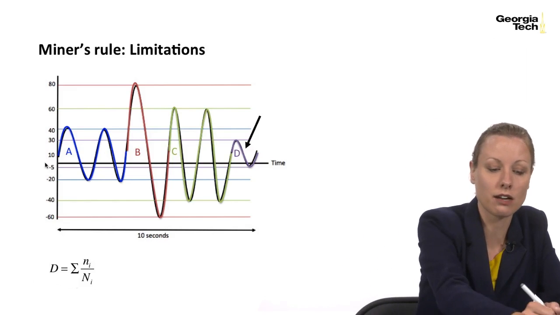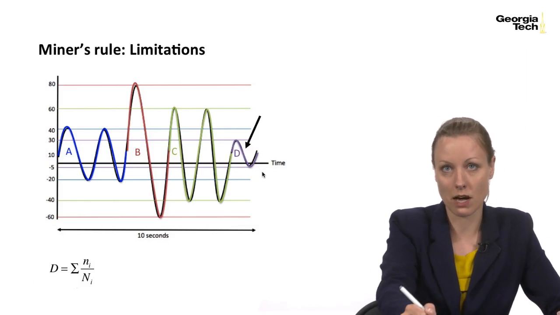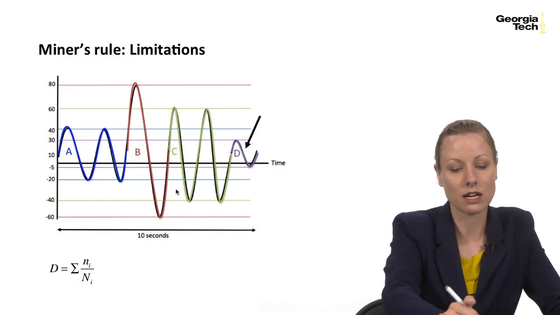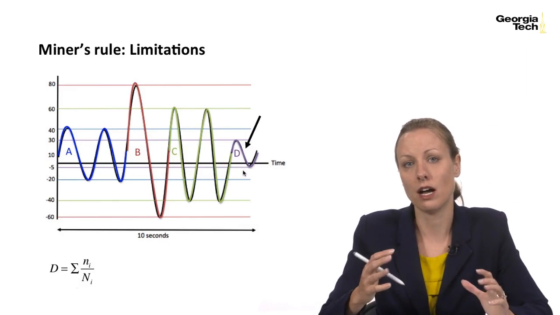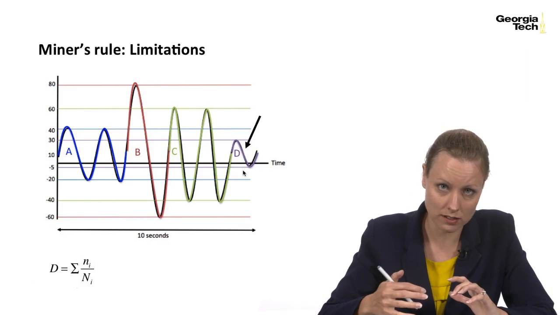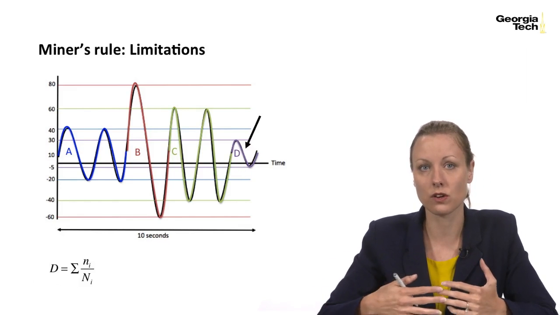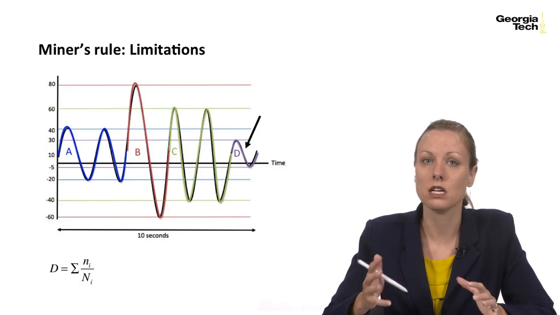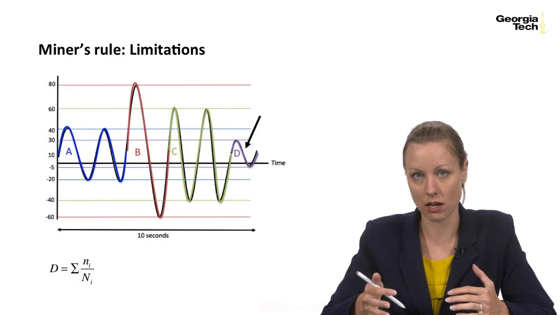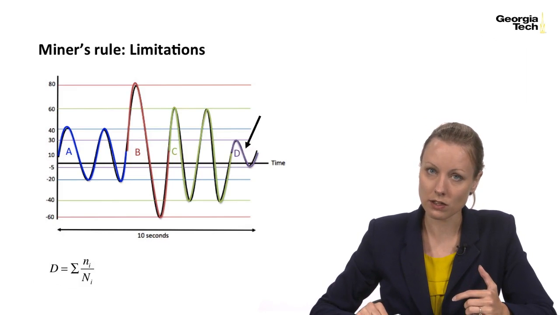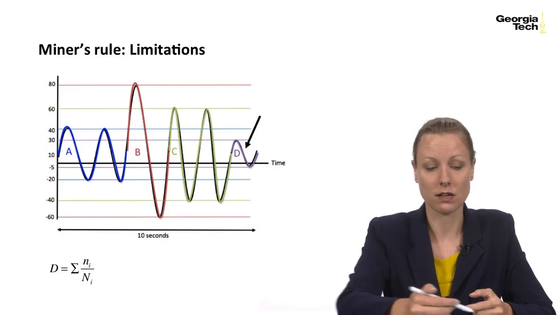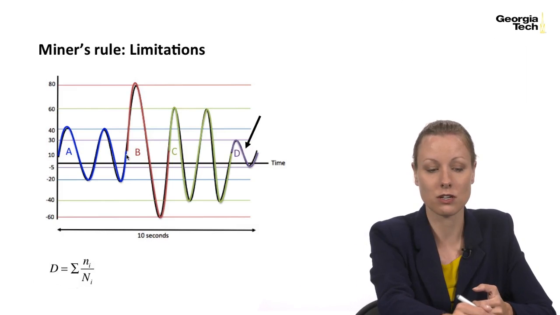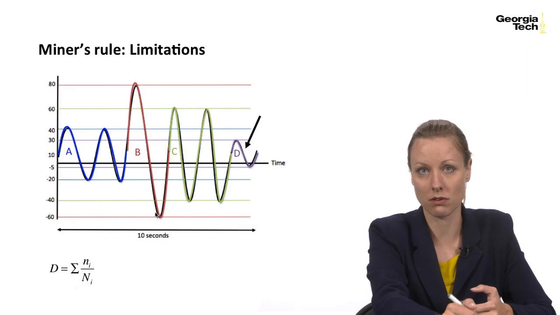And if it had been applied first in the part's life, that would be true. But because of these other cycles that might have reduced the endurance limit, it's possible that this cycle at a relatively low stress below the endurance limit actually does cause damage. So there are some limitations with Miner's rule involving when the cycles are applied. There are also some areas where you need to be very careful. In the example that we used, the maximum and the minimum stress occurred in the same cycle, right? So this cycle had both the max and the min stress applied to the part.